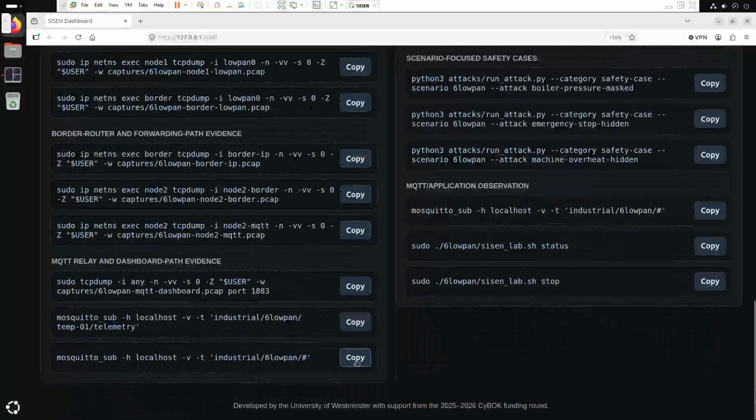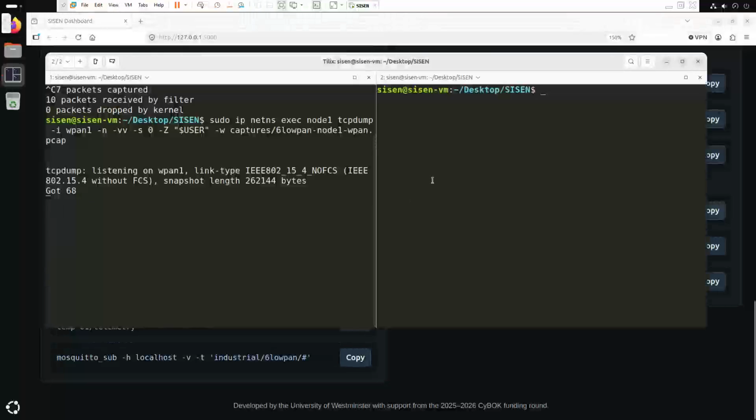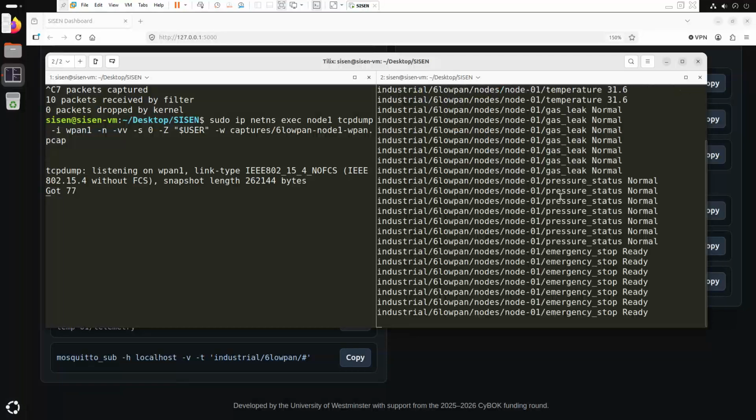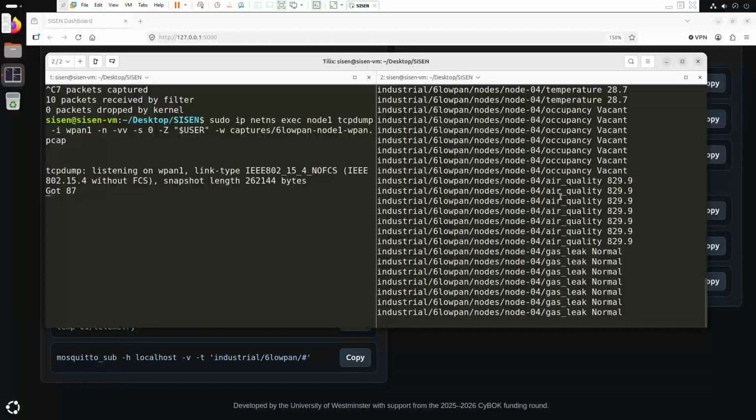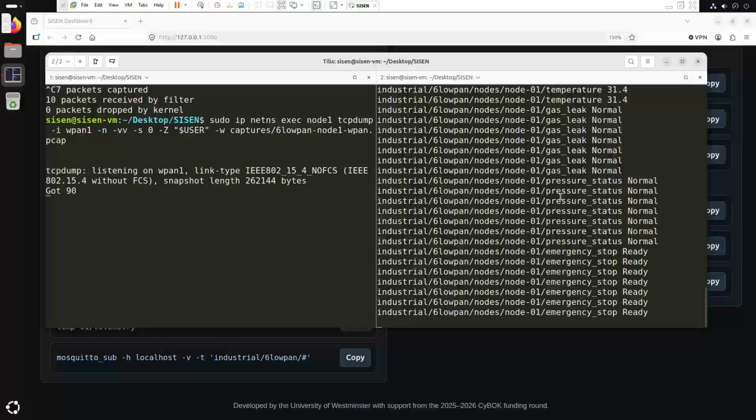So I'm going to put everything that we are subscribed to here, so we can see them as well on our interface. These are the things that are reported to the dashboard anyway, but we can keep them running for a while.